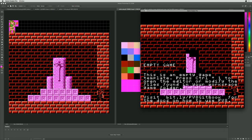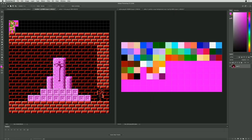So what I want to do is come in here and, I'm just going to mask. Well, you know what? Let's do this. I think we should get the palettes, the colors closer, and this way everything sort of matches up. So what I've got to do is try to find the right colors that match.